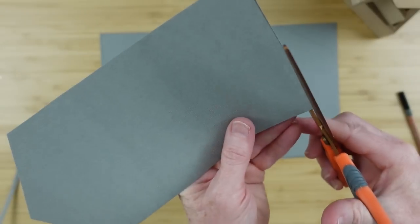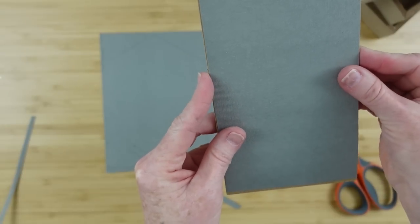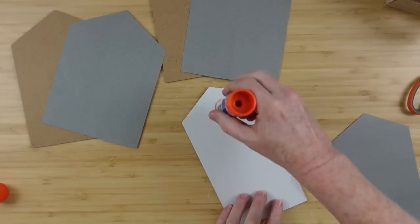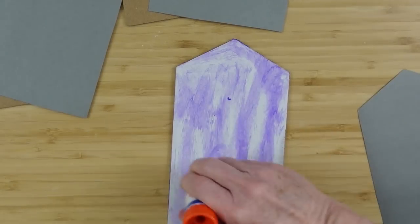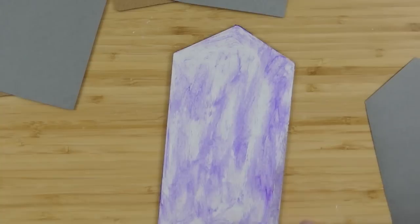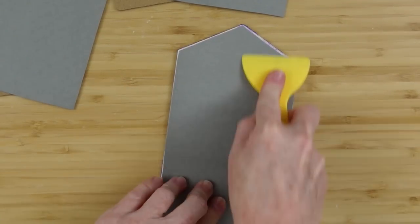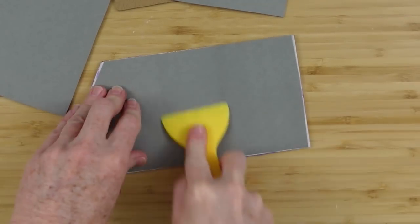When you glue this down to the backing of that little house frame — or the house box, whichever way you want to refer to it — we're going to do one for each. I'm going to use some school glue, just a glue stick. This one is purple and then it disappears — I like to use this because I can see exactly where I'm putting the glue. I'm just going to place it down; don't worry about the little edge you see because the frame will sit on top of that.